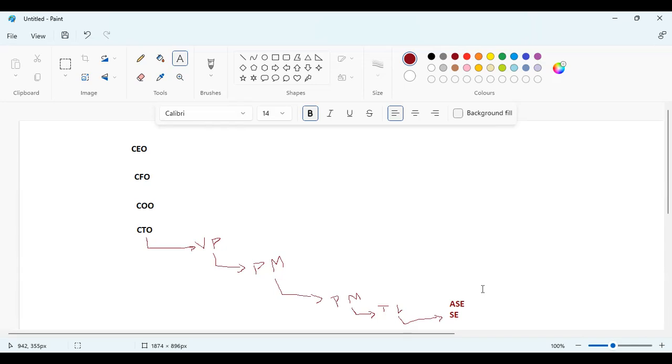So there we had the CEO, CFO, COO, and CTO, and we have SVP, VP, program manager, project manager, and then technical leads, technical architects, and under them the team comes with the team leader, and then senior software engineer, associate software engineer, software engineer trainee.